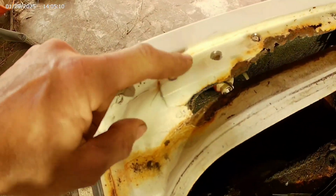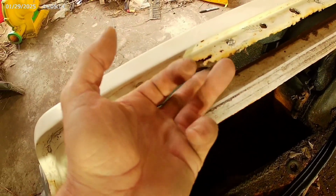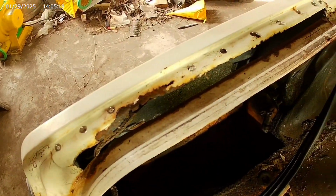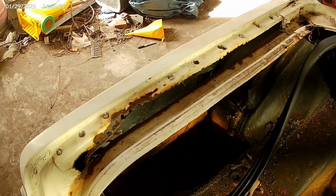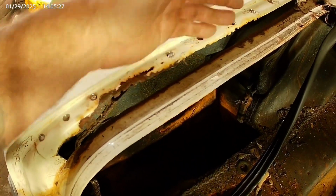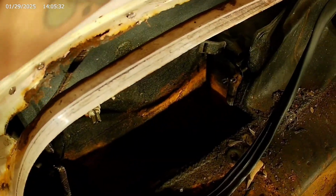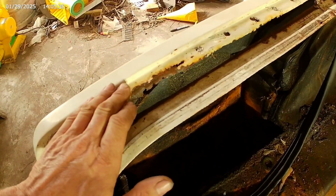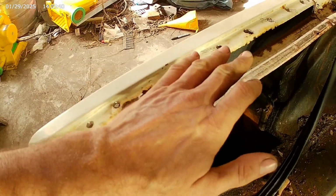You see I've already cut the spot welds that hold the metal that went from underneath here down to here. So I'm working on freeing that up, and I'm going to go get some angle bent sheet metal, or maybe some Z-channel, and I'm going to work it in here and then start tacking it in place. Then I'll run a bead of sealant like it had originally down here, smooth it out. These holes will be plug welded in. We'll finish them off a little bit.